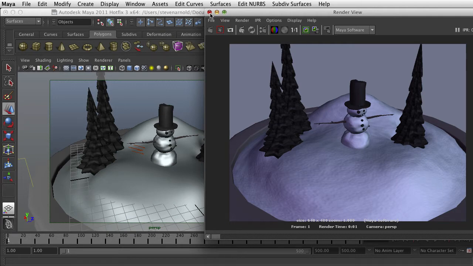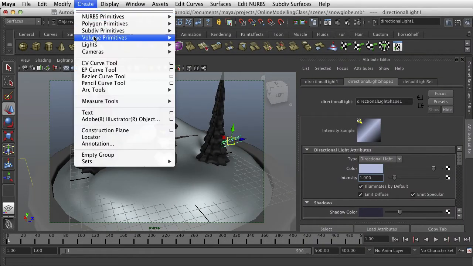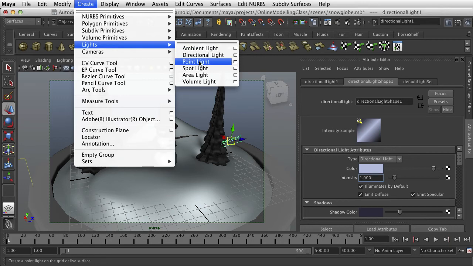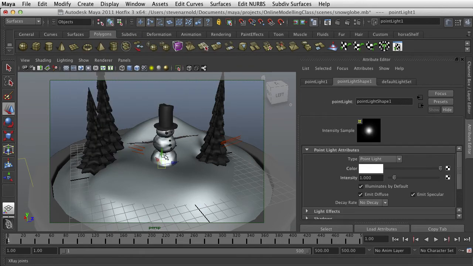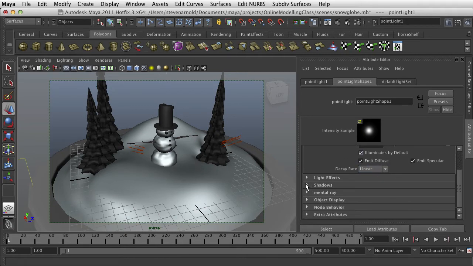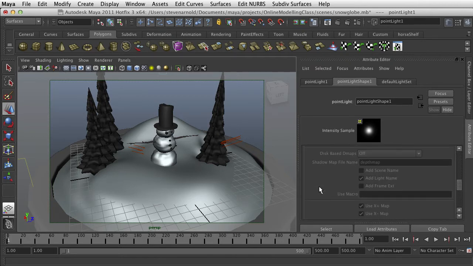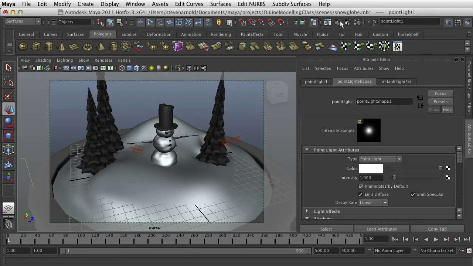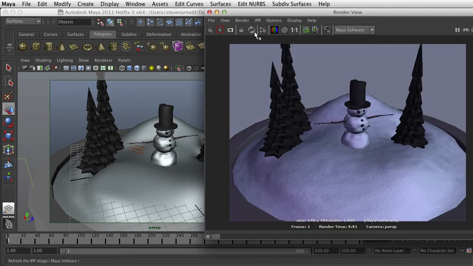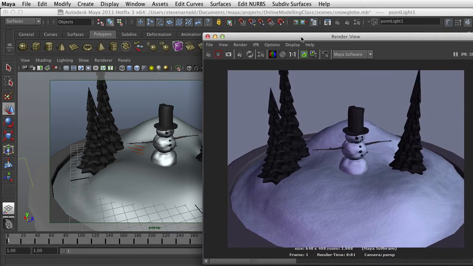The whole thing needs to be brightened up. So I might go ahead and create just a point light. I don't want any shadow on this. Make sure shadows are off. Yeah, and just put it above the scene, and just so this is what we had, I'm going to archive that and then render another one with my new light.